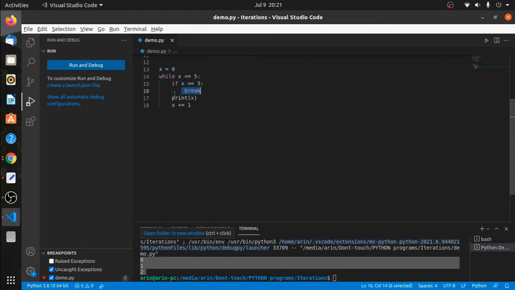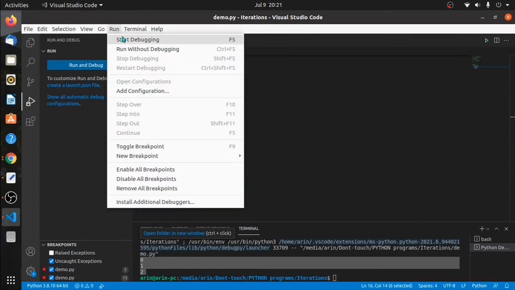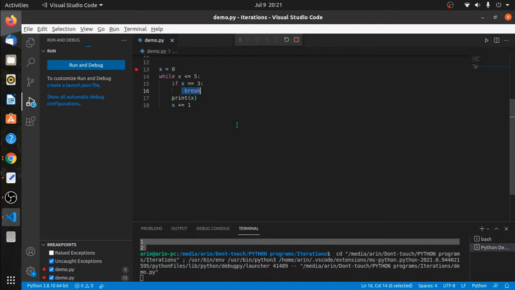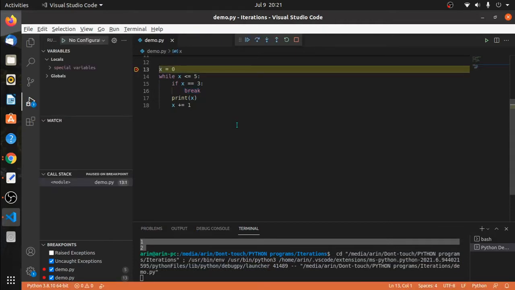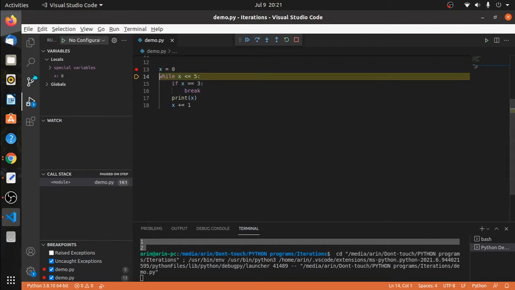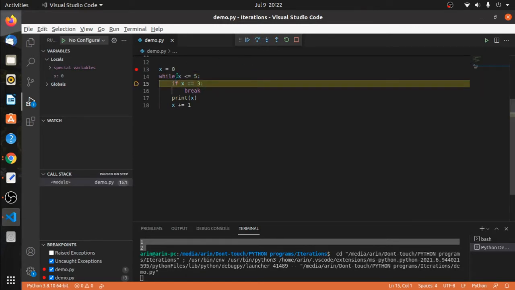Okay, so let's put a debug pointer over here and let's run it in the debugging mode. Let's see how the program control executes. Okay, first x equal to 0, let's execute this statement. We have a variable x in the memory whose value is 0. Now while x less than or equal to 5, execute. x less than or equal to 5 is true for us, correct? So value of x is 0.